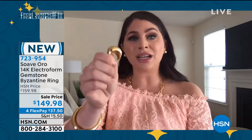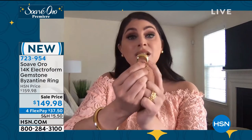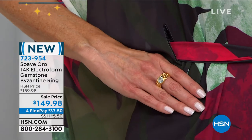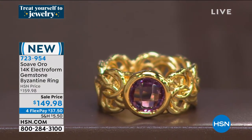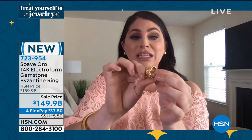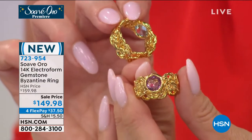Instead of 14-karat gold on the outside and the inside, we have coated a piece of resin that we've designed and smoothed out. Resin is the core of these pieces — a really super strong, durable material so it doesn't dent, doesn't scratch, and you don't get any bruises wearing it throughout the day. And the 14-karat gold on the outside is true 14-karat gold layered over that resin. This is like the smoothest application you could possibly get.